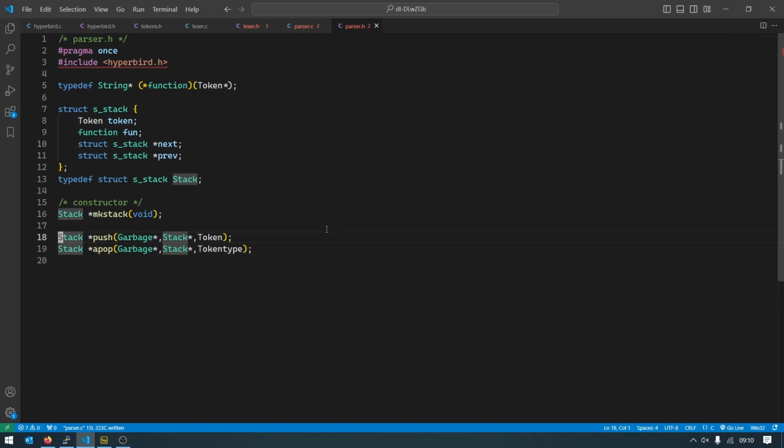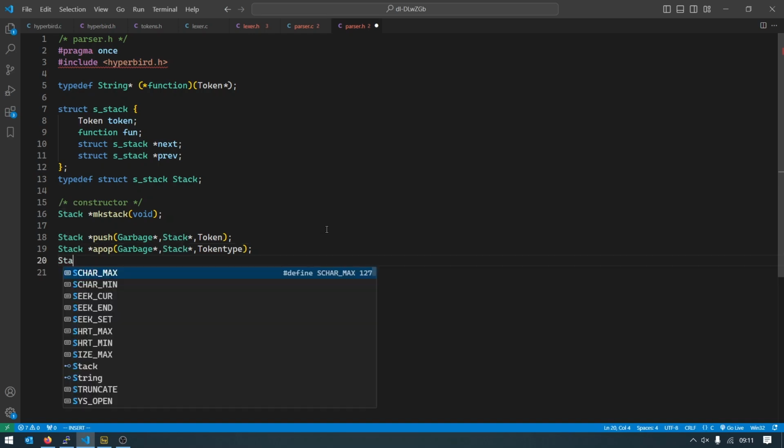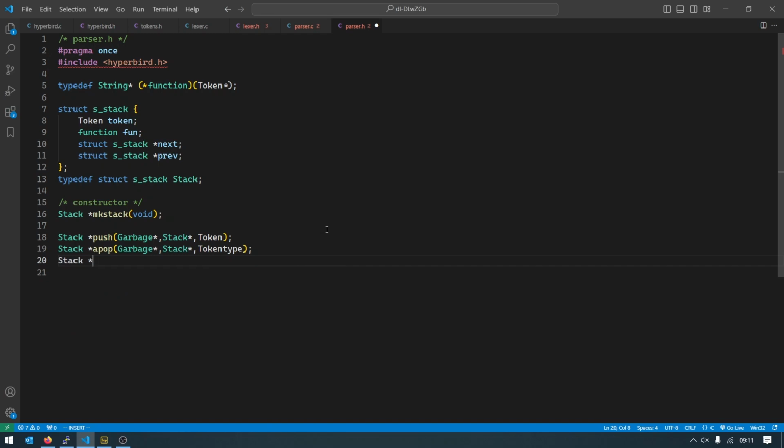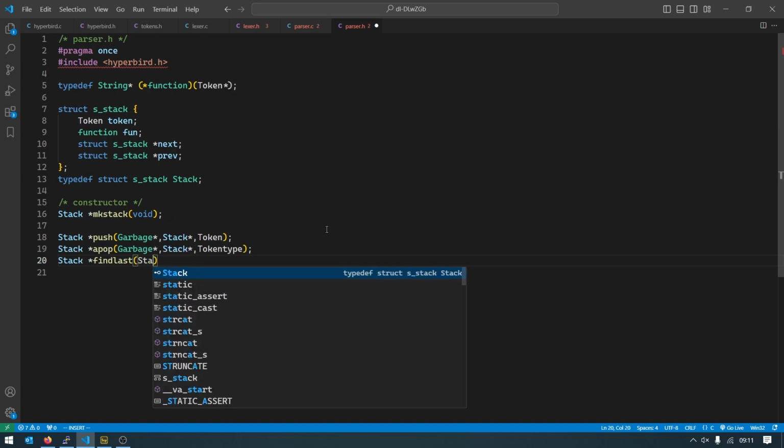We need to find the last entry in the linked list. So let's call this find last. It takes a stack.